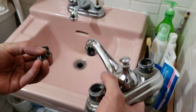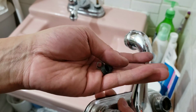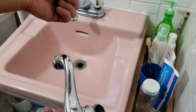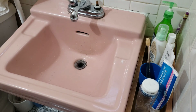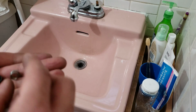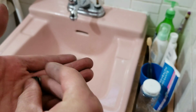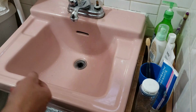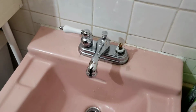Alright, so I got an old faucet here. Same thing. Took out the seats. Maybe one of these is still good to replace the faulty one. Hopefully it's gonna be okay. If it works, I don't have to replace the whole faucet. Or I can use it for a few more years, maybe one or two more years, and then replace it in the future. I got a new one if this still doesn't work. Alright, let's get that crap out.